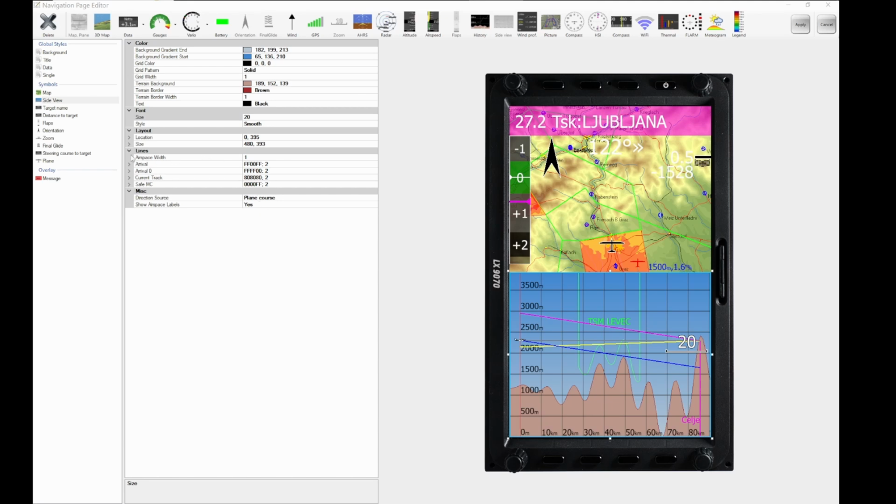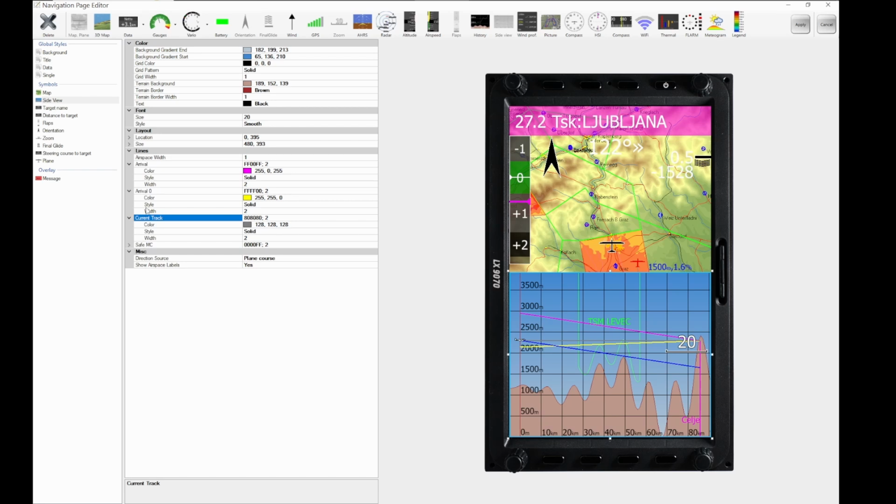Okay, so in terms of lines, we could just change. I think they're already thick enough, but we could change the thickness of the airspace to make it more visible, and same thing with all these lines. We could make them slightly thicker so they're more visible.